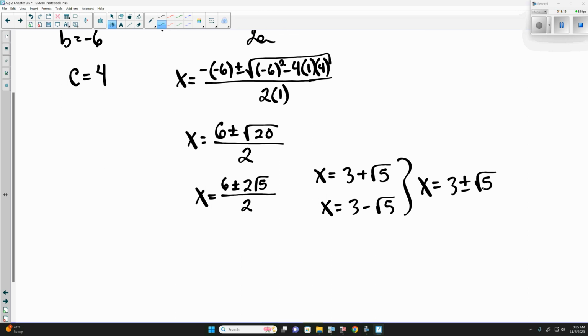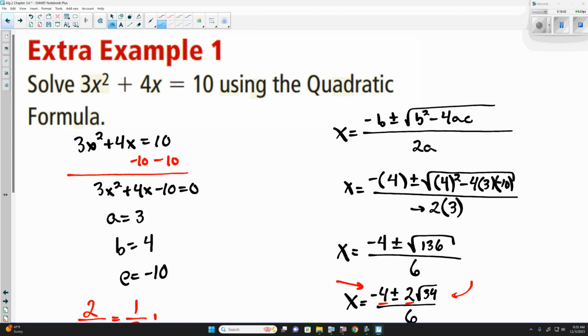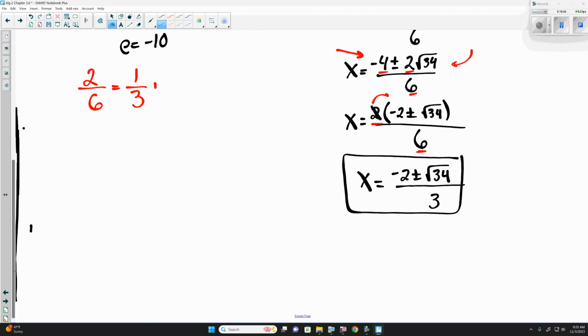Right, because we're saying that we have 2 separate fractions here. Really, x is equal to 6 halves plus or minus 2 square root of 5 over 2. In the division of 2, 6 over 2 becomes 3. 2 over 2 is 1, so we get this here. It does cancel out.